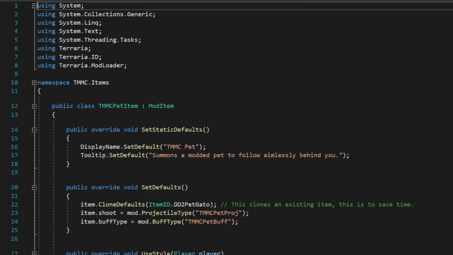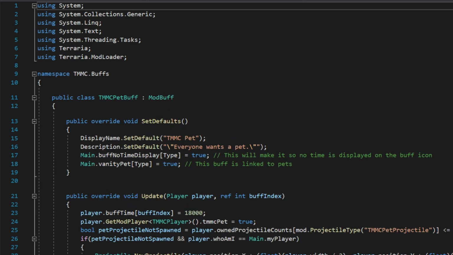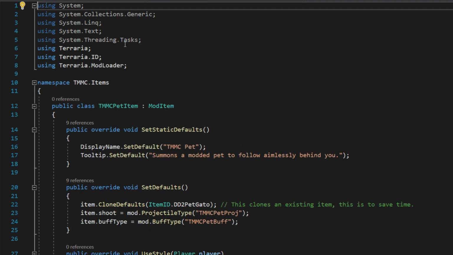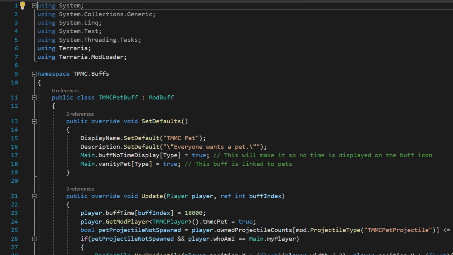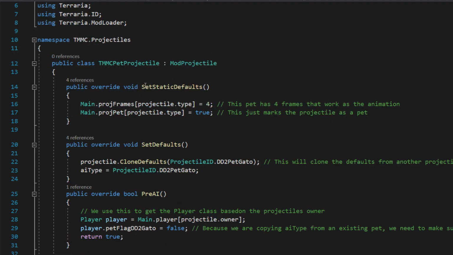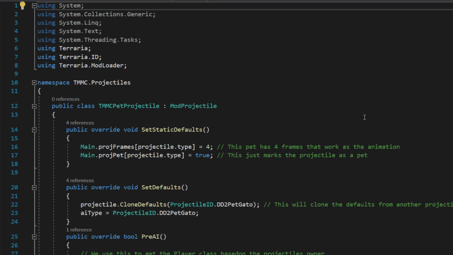So the first thing I'm going to go over is the pet itself. There are 3 classes you'll need. One is the item, one is the buff, and one is the projectile. Oh, I have also zoomed in to hopefully allow you to see the code a bit better. I've also changed the layout of the video so you're only seeing the code, so it's a lot easier for you to see.